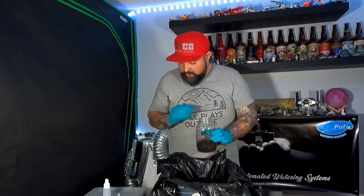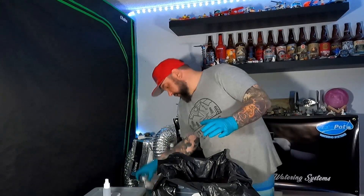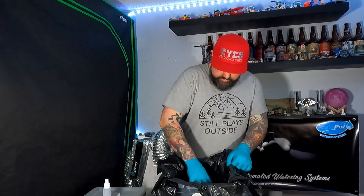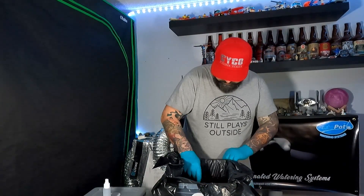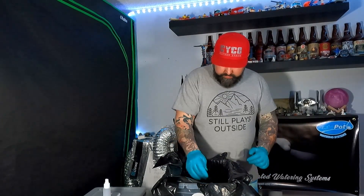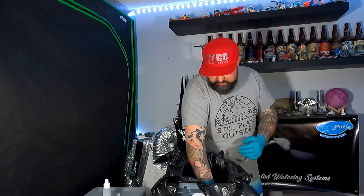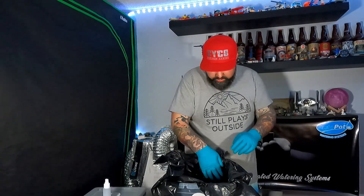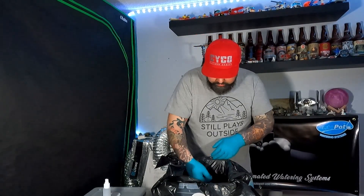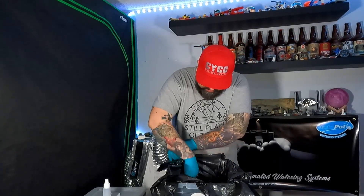We'll see if this can get colonized with mycelium and see if we can grow some mushrooms in there. I'll set that aside. Now all this substrate comes pre-moistened, so it's all nice and moist. I like to kind of build it up along the sides a little bit — it kind of helps with separating from the walls so that it doesn't get that side pinning.